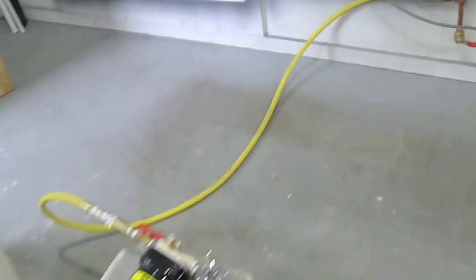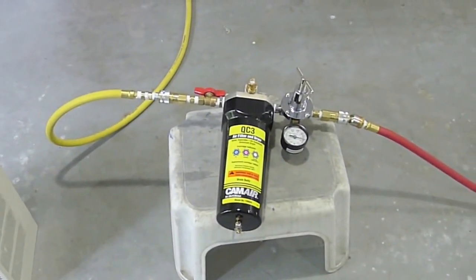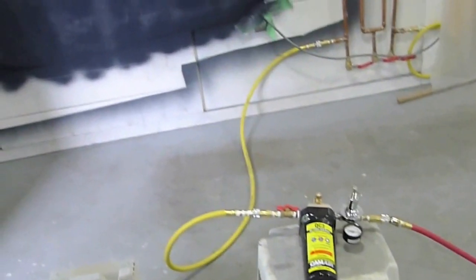That now feeds a 30-gallon tank — which is not here yet — which would give me more running time. I've also rigged up this system you can see against the wall, just made out of half-inch copper piping. I have about 26 feet of copper piping to cool the compressed air. There are air lines at the bottom that I can open to let air and condensed water out. That goes into my new DeVilbiss dryer filter system and pressure regulator, which is nice. I put a new hose on and I've got more fine control and better quality of air.